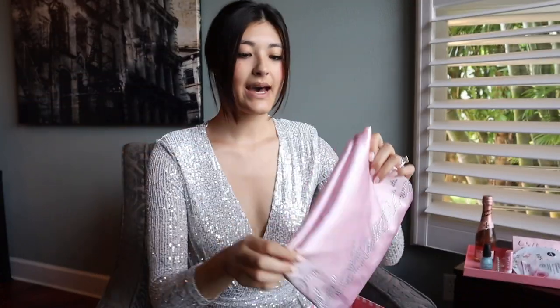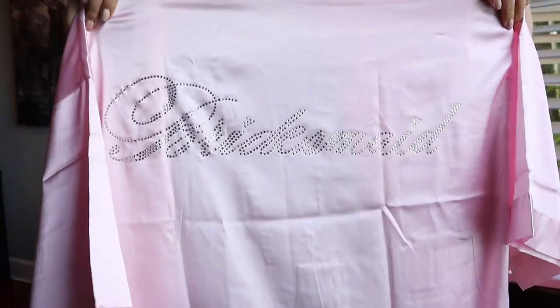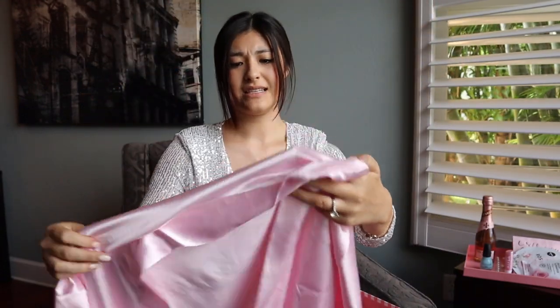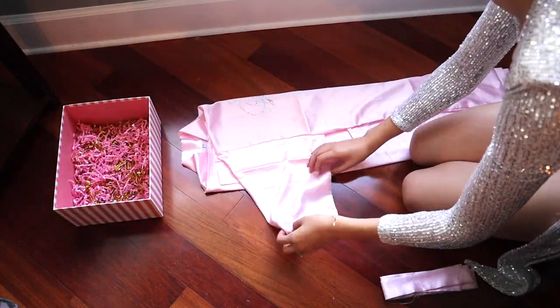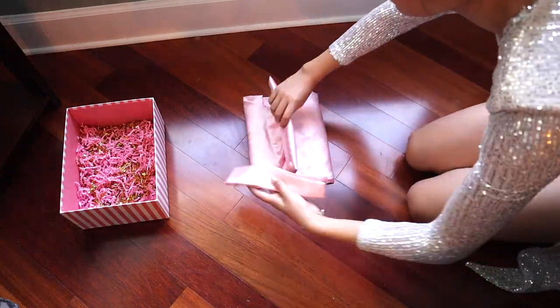If you want to put a custom label on the rosé or wine bottle, you can find them really cheap on Amazon. The last thing in my bridesmaids proposal box is this beautiful silk robe that just says 'Bridesmaid' on the back in little sequins. These were $13.99 each and the quality actually surprised me — really great for the price. Each one of my bridesmaids is getting one. For the robe, I measured the side of the box so the 'Bridesmaid' sequin text would show, folded it neatly myself, tucked the tie in between the folds, and placed it nicely in the box.